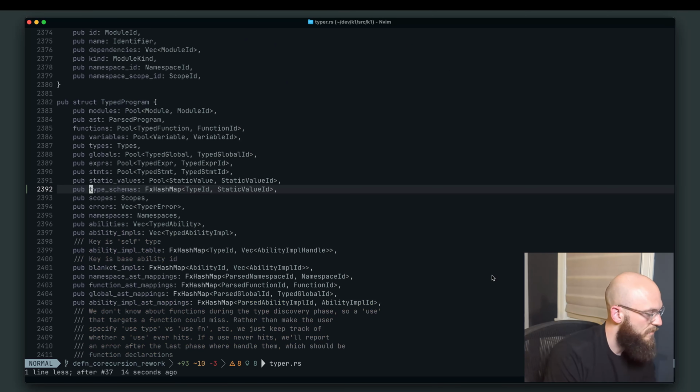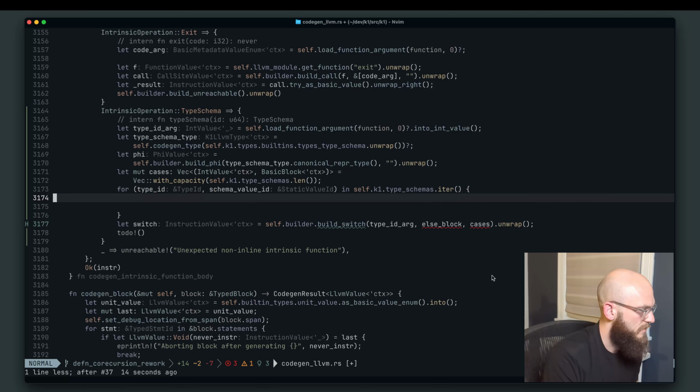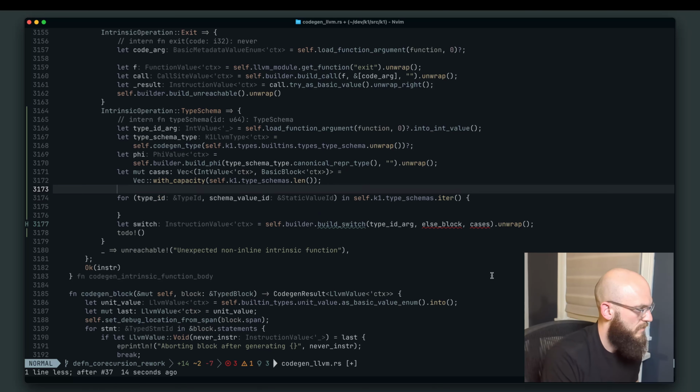I wouldn't mind sorting it, but we can put in a little to do. Sort the schemas so we code gen more, not so much deterministically, but more predictably.